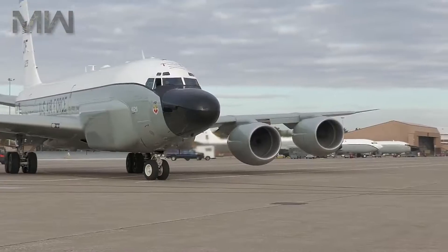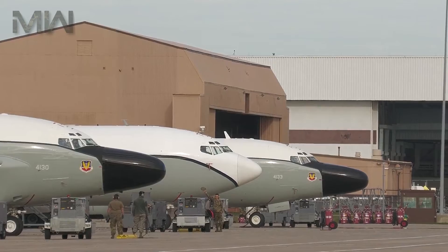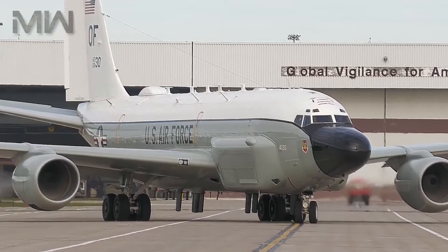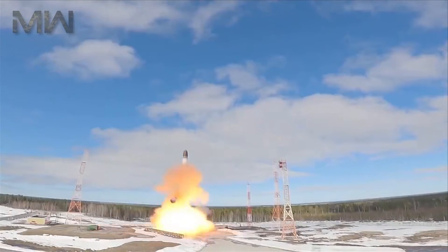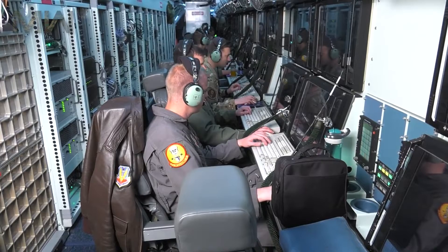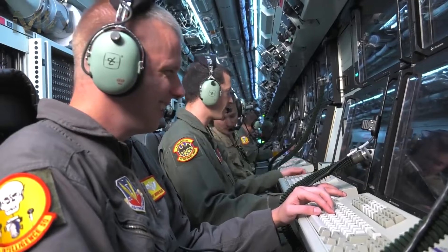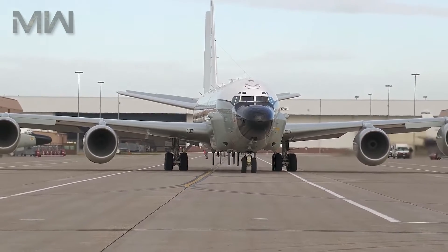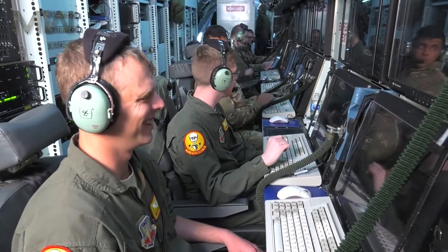A long-range ballistic missile flight surveillance and collection platform, the Boeing RC-135S Cobra Ball is outfitted with specialized electro-optical equipment. The Cobra Ball provides reconnaissance for treaty verification and theater ballistic missile proliferation by tracking missiles during their boost and re-entry phases and monitoring signals connected with missiles. The Joint Chiefs of Staff directed missions of national priority are flown by the RC-135S Cobra Ball to gather optical and electronic data on ballistic targets.